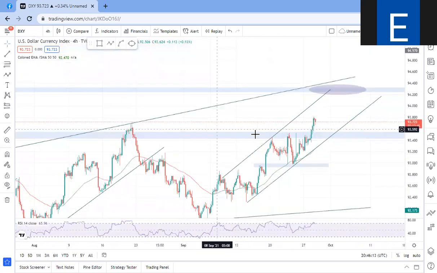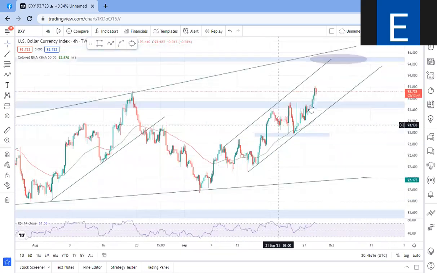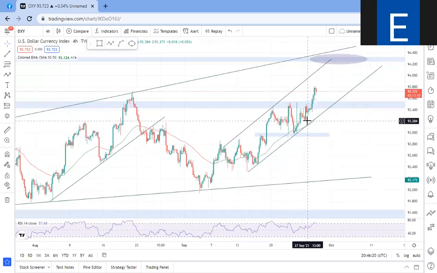The psychology part of things. Most beginners can analyze this chart even better than I do. I'm also a beginner. I'm not trying to say otherwise. I'm learning every single day.